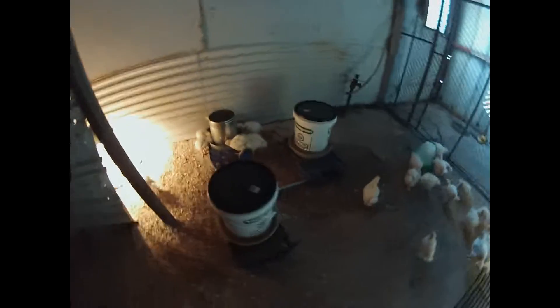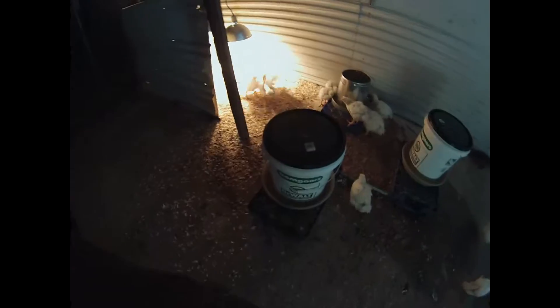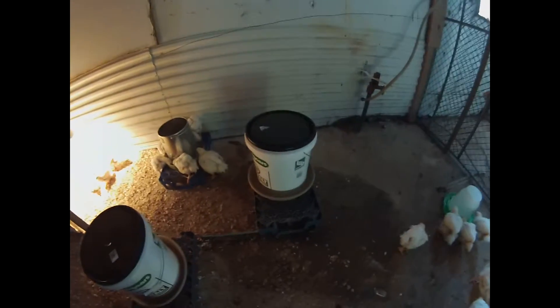So these are kind of our trial buckets. They were interesting. This one actually seems to be working well — we didn't think it was going to work last night. They're all over there fighting, goofballs. Anyway, so that is their feeder right now. I think this bucket's going to be turned into a feeder because we kind of messed it up — it leaks pretty easily.